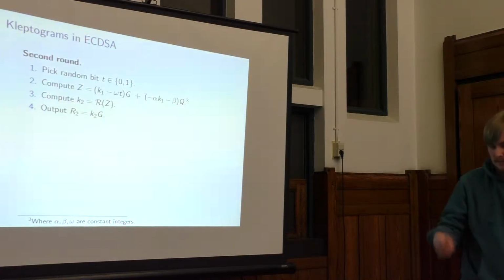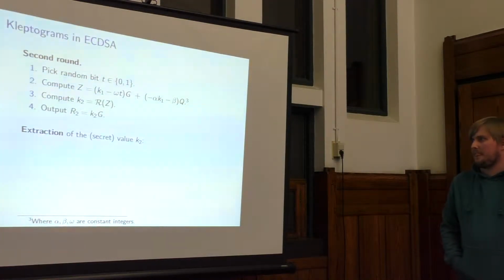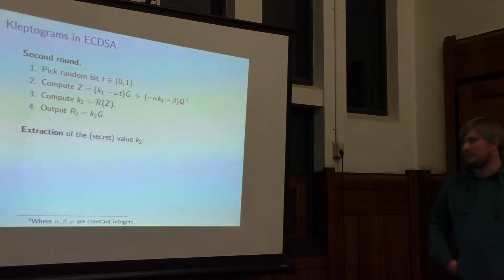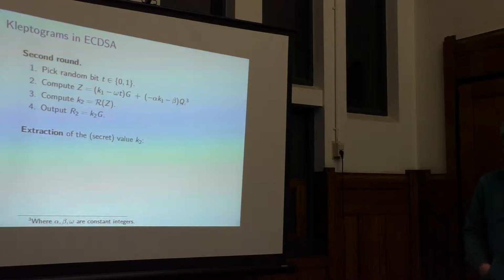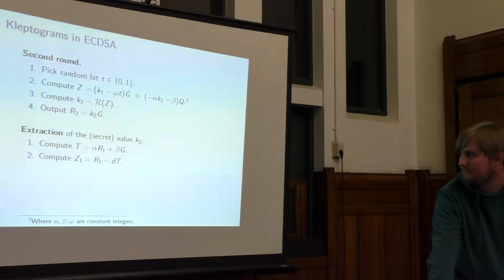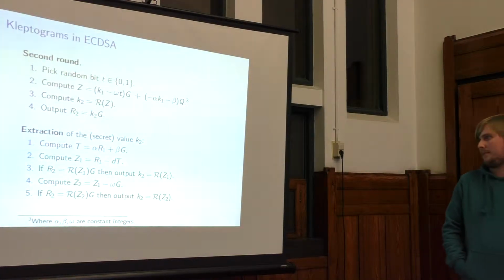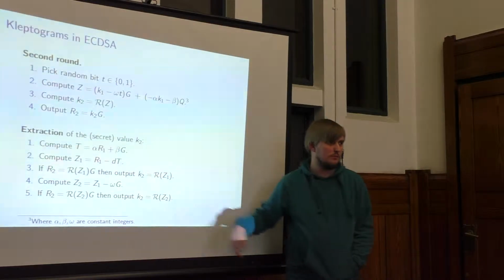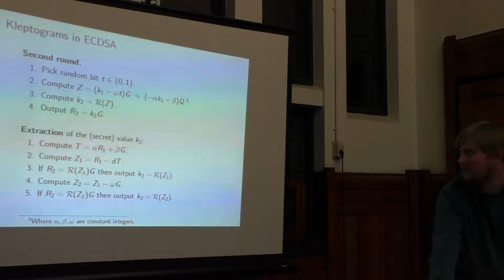So this is the second round we have seen on the last slide. And now when these two signatures are generated and the attacker sees them, for example with Bitcoin you would see them on the blockchain when the transactions are added, he can do the following computations. You don't have to go into detail how this works, but in the end, from the two signatures he can compute the number K2, which is supposed to be unknown. And as we have seen on the slide before, with knowledge of K2 he can compute the private key.